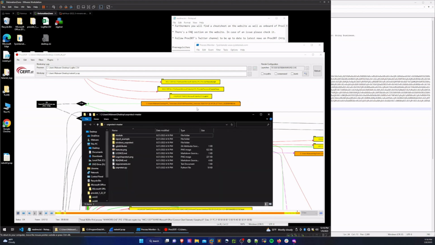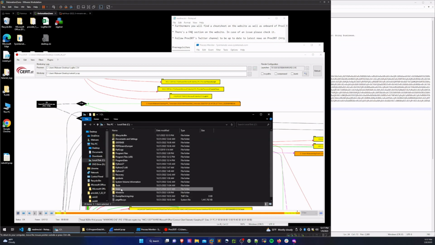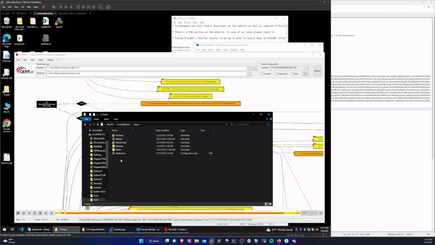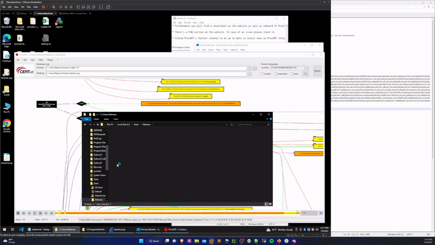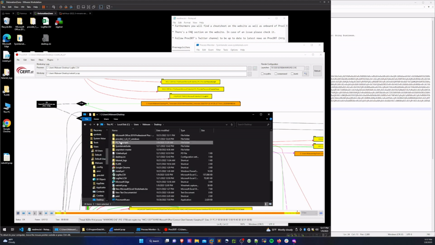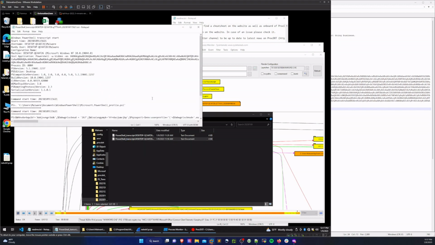And see users, this PC. So let's open the PowerShell transcript logging.